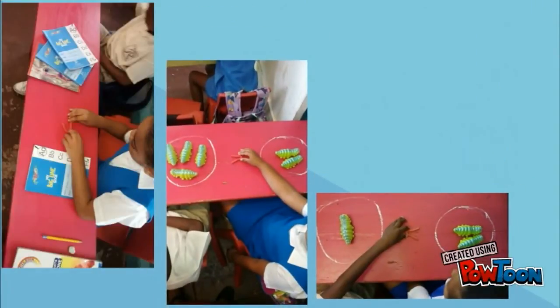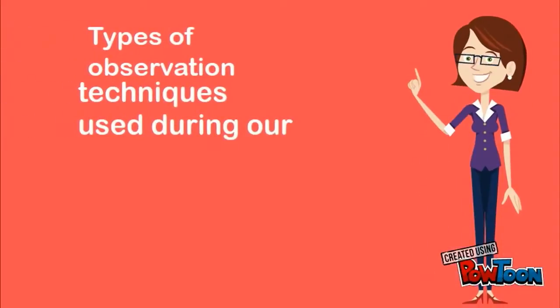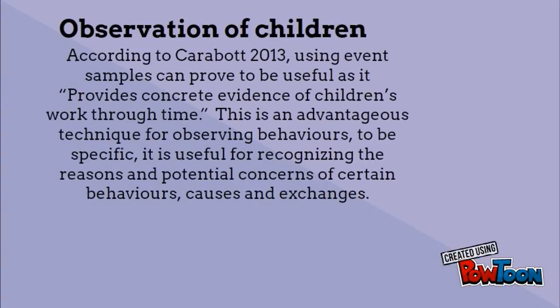Additional solutions include using play-doh for the children to make the signs, and cue cards with each sign written on them so they can illustrate their individual understanding. The first observation technique used during the practicum experience is event sampling. This method is more specific to an individual child's progress. It gives concrete evidence of children's progress over time — it is not just a one-off observation but is ongoing, involving taking specific notes and documentation of the children's work in order to assess their progress.